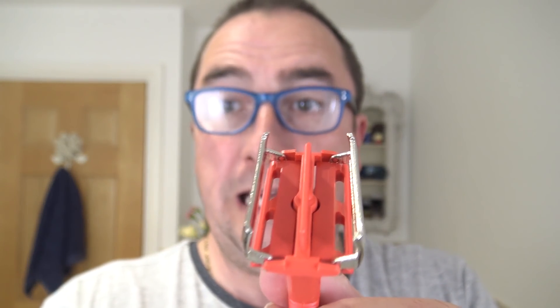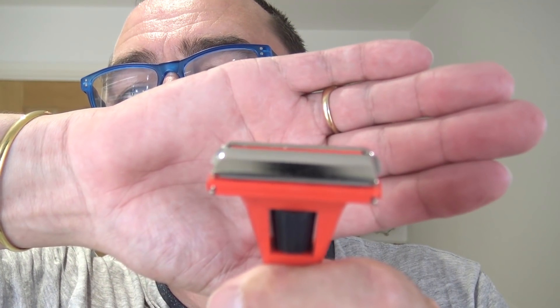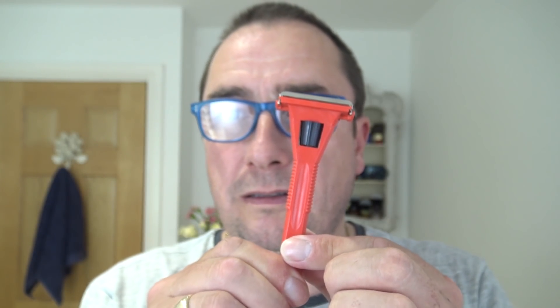You just turn and there you go — everything works nicely. I have cleaned it, so I'm going to use a Wilkinson Sword blade, a blade I know. Place that in — goes in okay, we'll turn it, and you can see it's grabbed, that's locked. Slight overhang, and it sits very nicely.